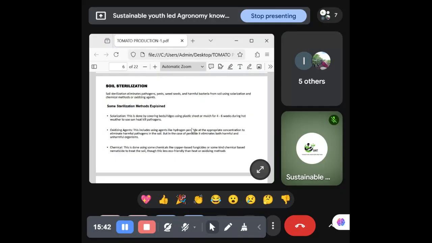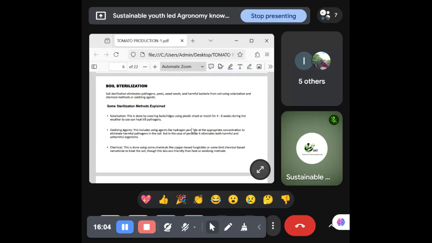On the next slide, we'll be looking at soil sterilization. So after the whole process in the previous slide, you need to now sterilize your soil. All these things are pointing towards your transplant. It means that you are getting ready to transplant. Remember, we say you are to start doing all these things 2 weeks to the day of transplant.